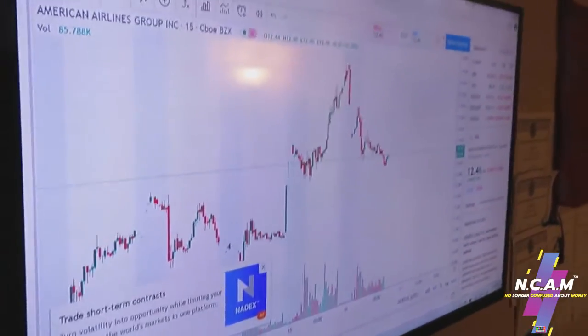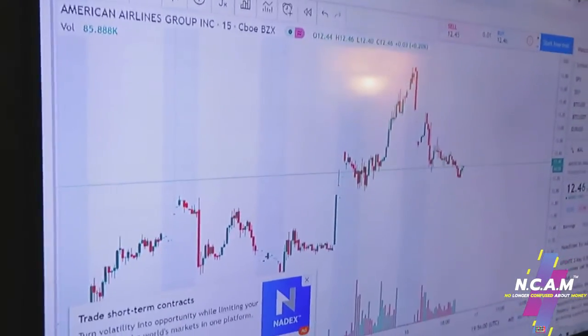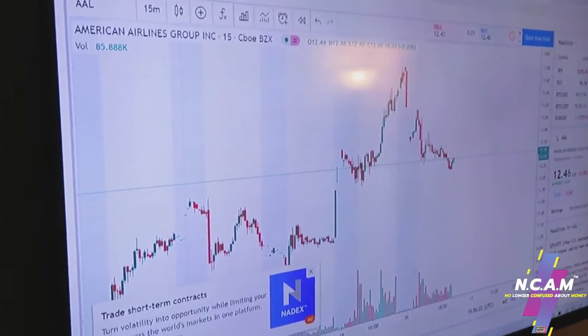Right now, that's a head and shoulders. That's another pattern that y'all gonna learn about. You see it? Uh-huh. That's one of my favorites. You got the left shoulder, you got the head, and then the right shoulder's gonna form and it's gonna drop. And it'll look just like that visually to you.